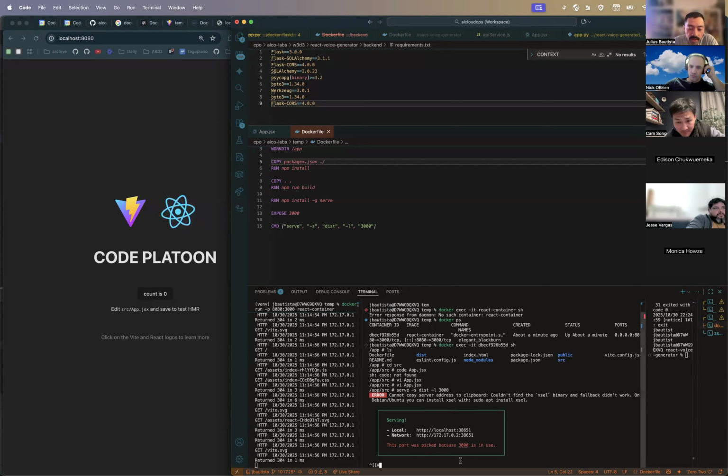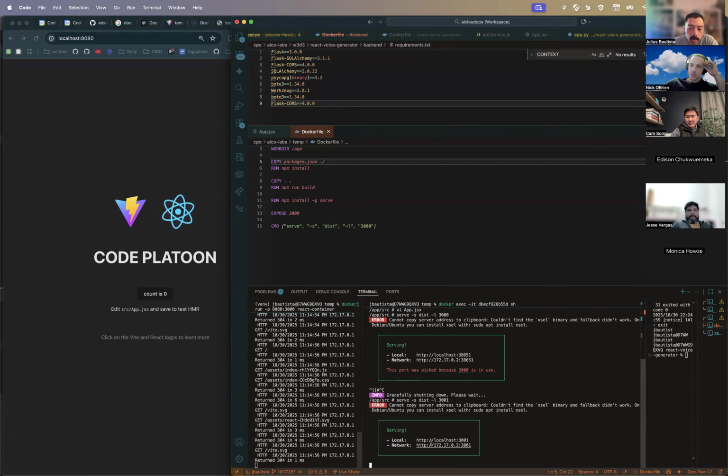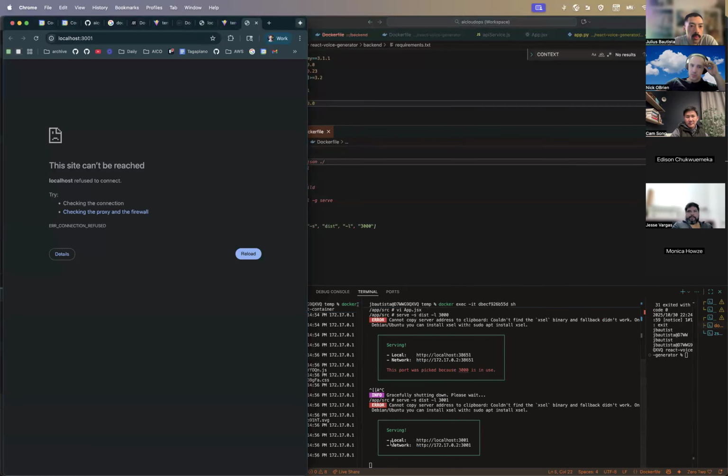Let's actually do 3001 because that's already being used. But we can't do 3001 because we wouldn't be able to see it inside of our local browser because we haven't mapped that port, right? So even though it's running here, we can't see it.